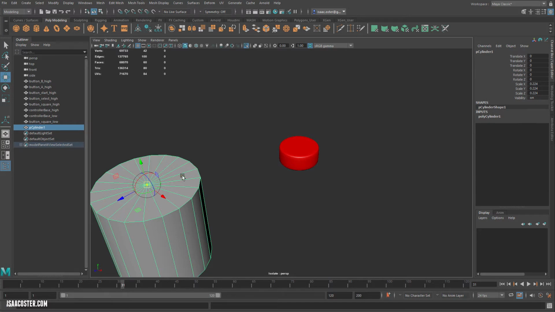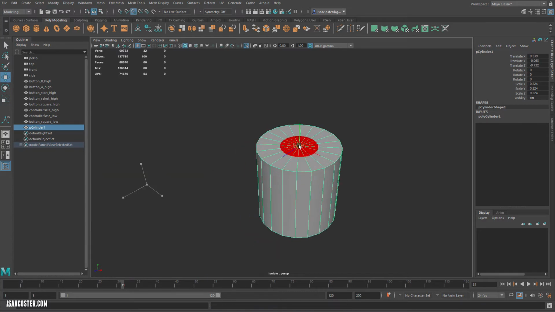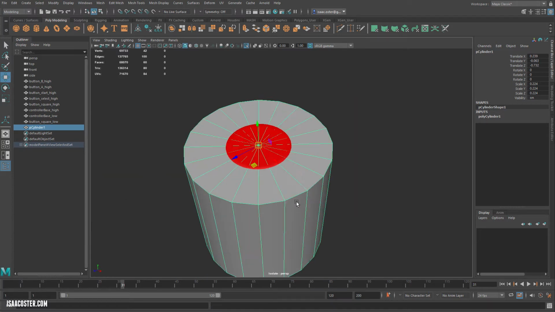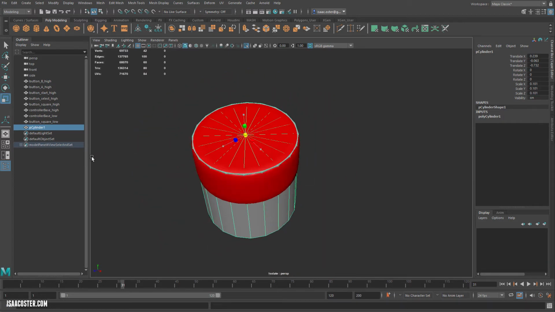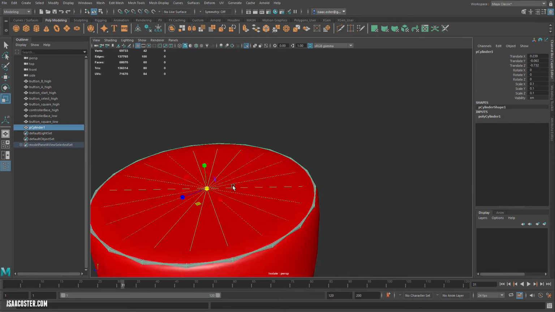But then once that's there, now I want to snap it to that center point over there. So I'm just going to tap the V key one more time. Whoops, I need to tap insert so that now I'm moving the geometry. V, and there we go. So that's a very, very easy way to get this stuff aligned.